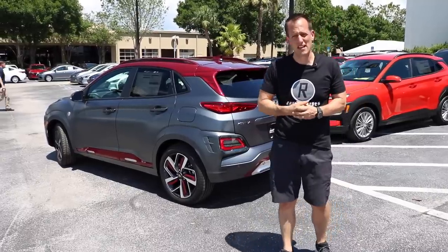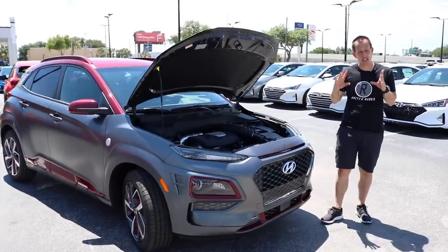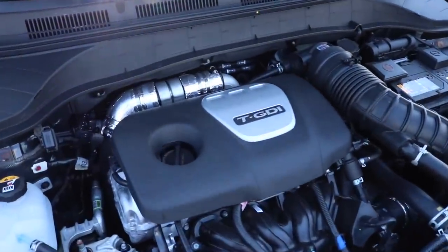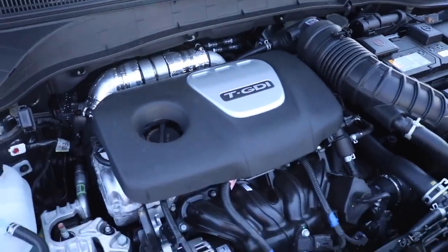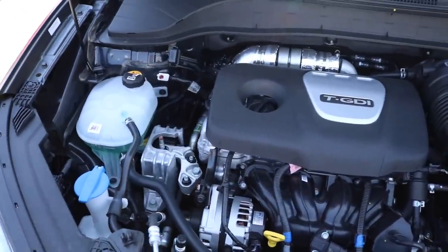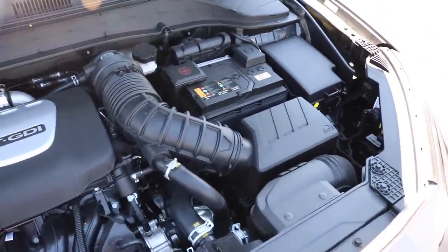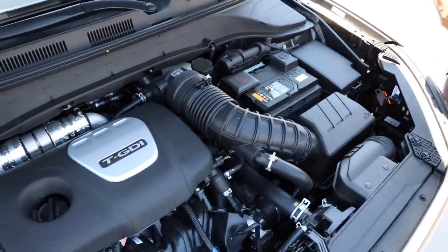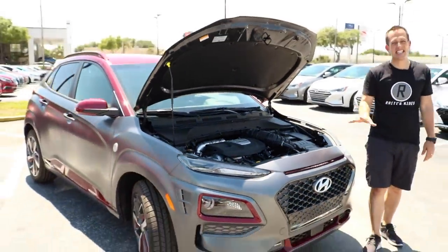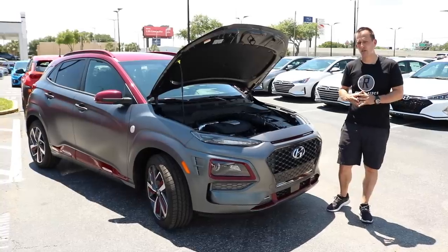Let's go ahead and pop the hood and see what's Iron Man's heart like underneath. Here we are underneath the hood of the Hyundai Kona Iron Man edition. If you're wondering — does this have extra horsepower? No. What you are looking at is that direct injected turbocharged engine, 1.6 liter. You're looking at over 170 horsepower. If you like MPGs, this thing drinks fuel out of a very thin straw — you're looking at about 28-29 in the city and 32 on the highway. It would have been nice if they would have added some extra ponies to this Iron Man edition. What's great is it is mated to the seven-speed DCT transmission. No CVTs on the lot here at Fitzgerald's Hyundai. So that is a very pleasurable thing to see.